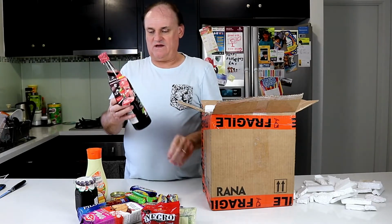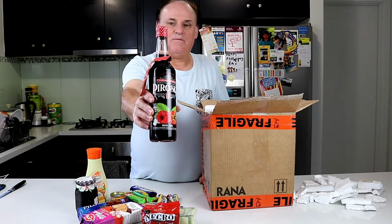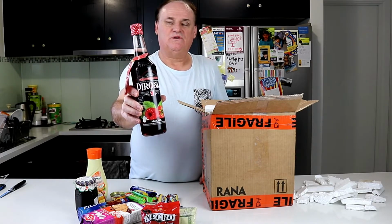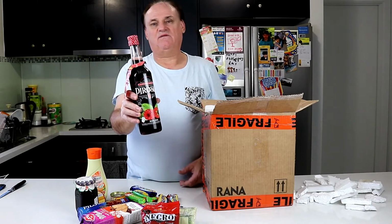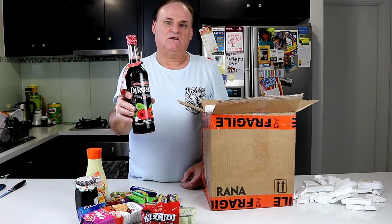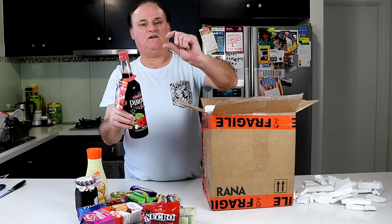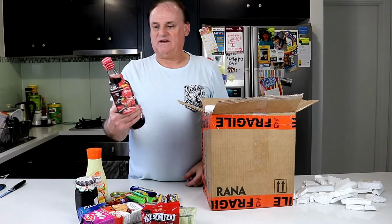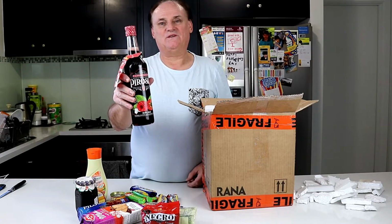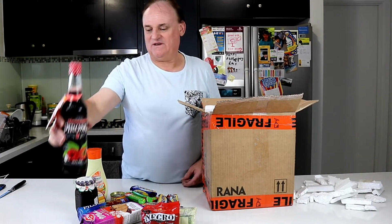What else is here? This one here, I also had it when I was a kid. It's like a raspberry syrup, and then you water it up with either fresh water or bubbly soda water, and you almost get a soft drink after you finish. I only need to add a little bit like that, and I used to like it when I was a kid, so I thought I'd get one bottle and see if my children are going to drink it. If not, I'm certainly in for it.